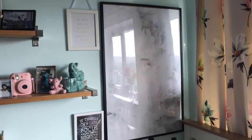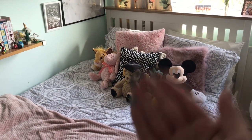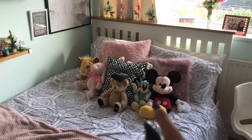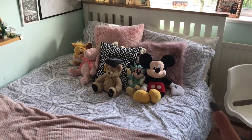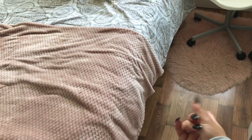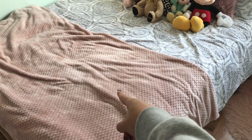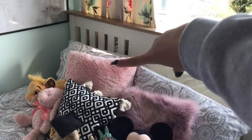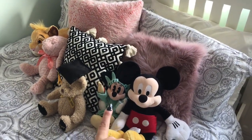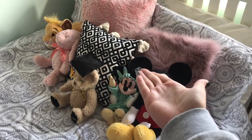Moving on to my bed, which is the biggest change since my last tour — I now have a double bed. This bed is nearly a year old but I finally decided to film this video. I got it from Happy Beds, found the best deal online, and it's got two drawers underneath. The first drawer is knickers, socks, underwear, bras; the other is pajamas and bedding. The bedding is from Primark, the cover is from Dunelm, and I've got some cushions — one from Primark, one my grandma gave me, and one from River Island. I've also got Simba, Mickey from Disney, Star, Minnie, some New York teddies, a graduation teddy, and a teddy from one of my aunties. I'm 21 and I still have teddies — yes, but I don't really care.